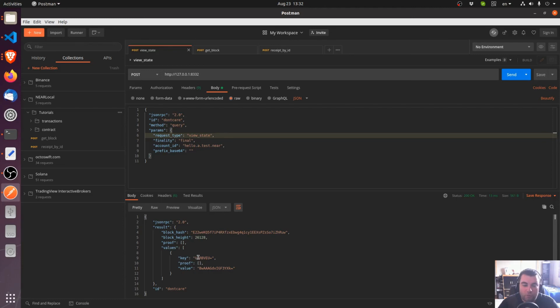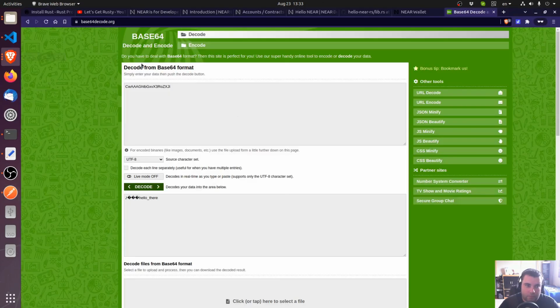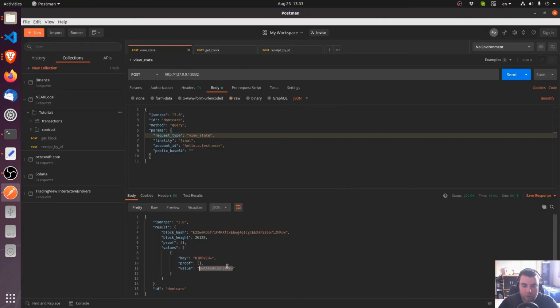It looks like it overwrote the data that we had before. So over here we will still have the thing saying state, but if we take this value right here and decode it, we still have some gibberish here with the go away. Okay? So this hello smart contract, anyone who calls it just overwrites it. Yes, they pay the gas fee to overwrite it, but anyone can overwrite that section of the data that we have stored in our hello contract.